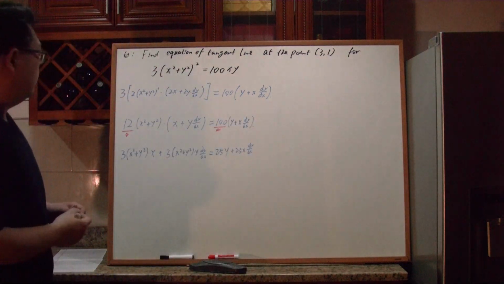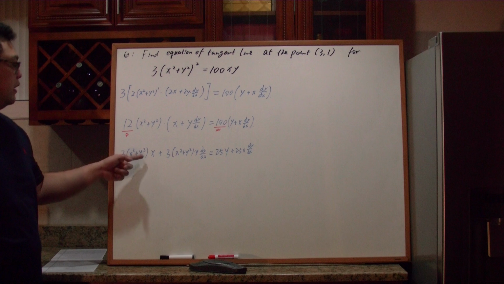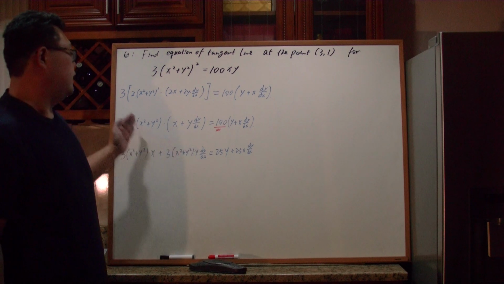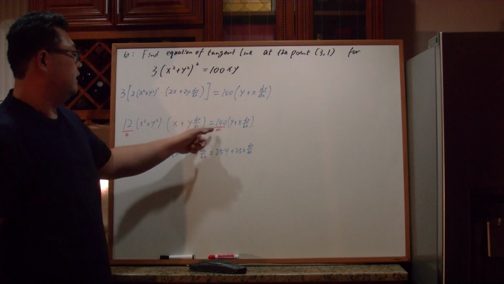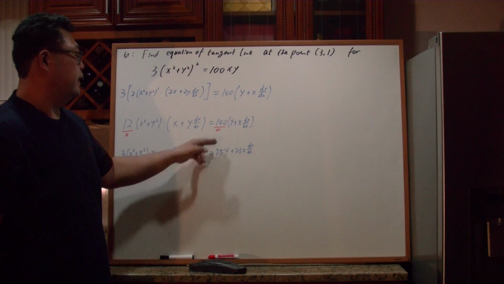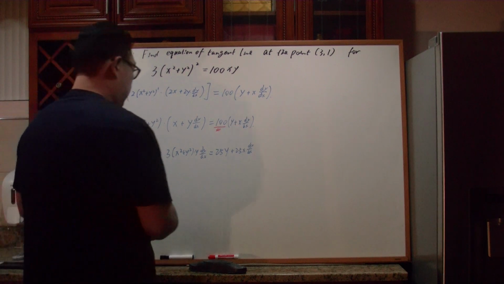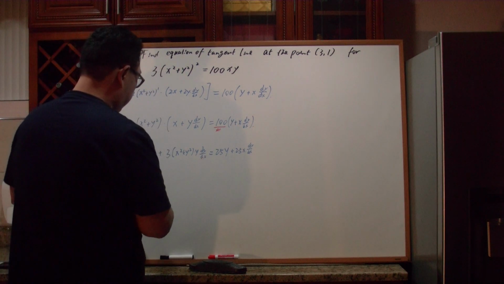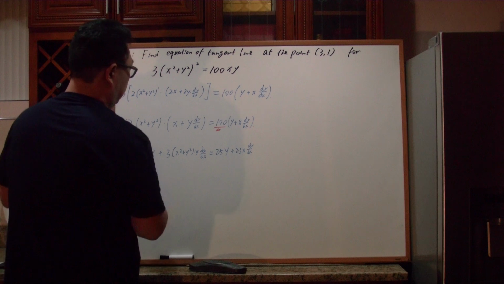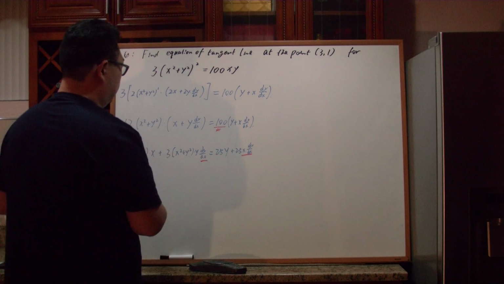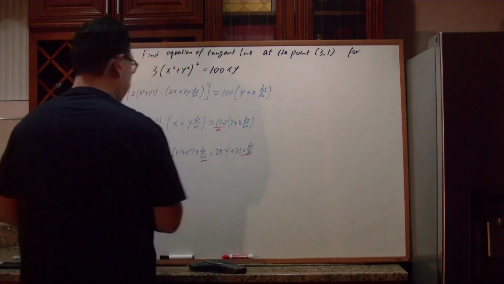And we have the term 3x squared y squared times x plus 3x squared y squared times y divided dx, which we simply expand. And then we have 100 over 4 is 25y plus 25x divided dx. What we can do is, for the term with dy dx, we move that to the left, and the remaining term we take on the right side.